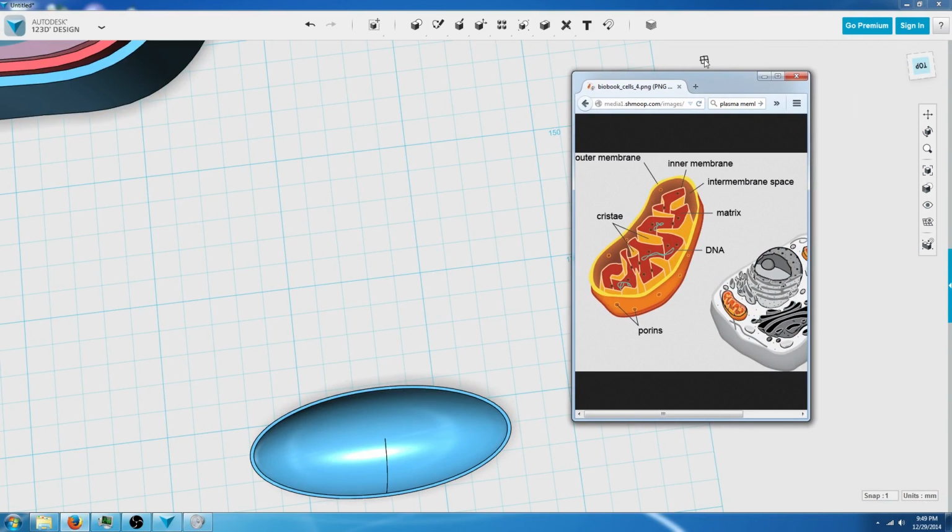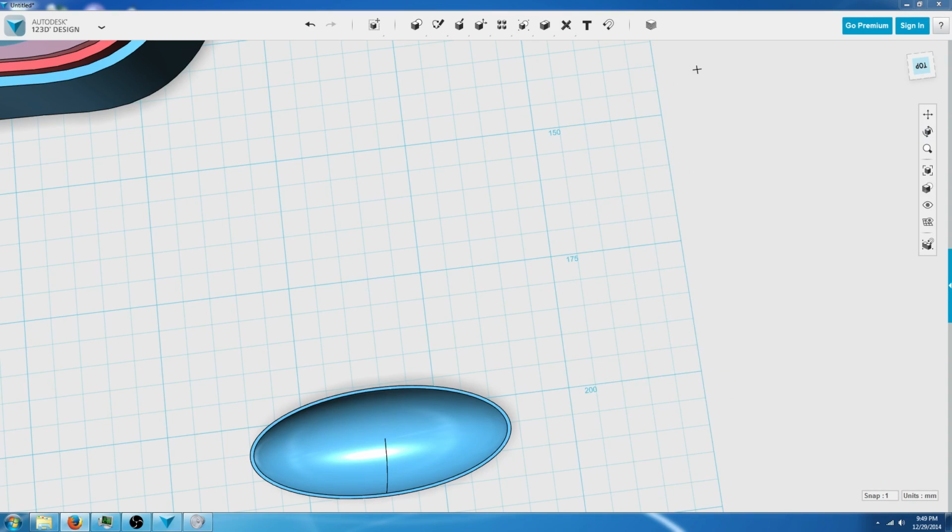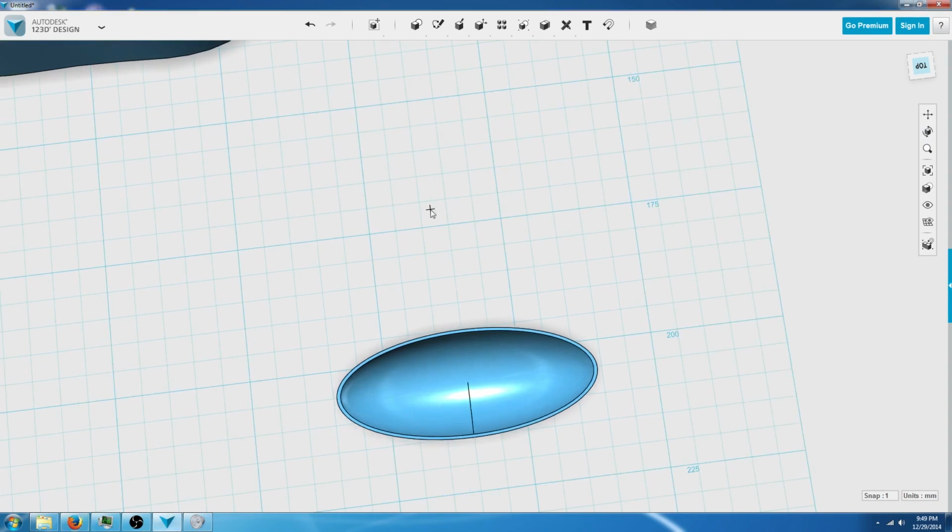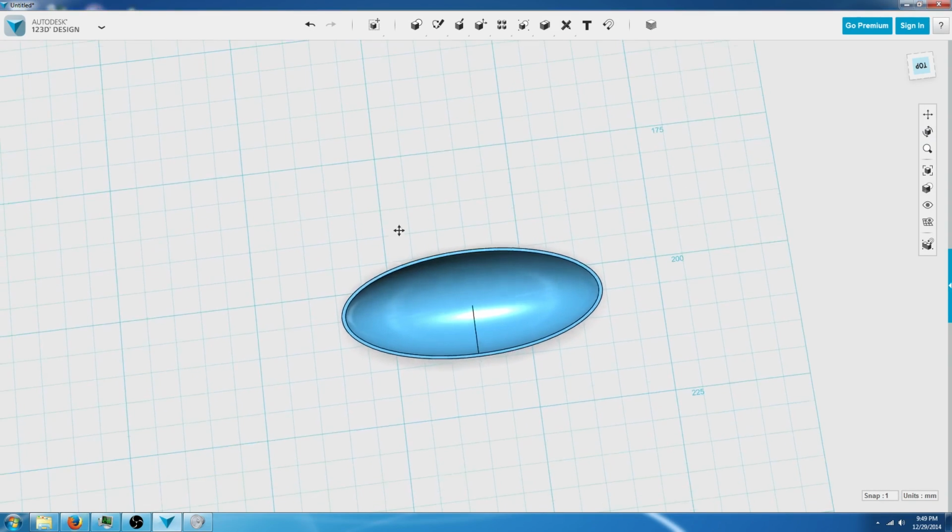So what we're going to do is we're going to start by left clicking, right about here, and we're just going to trace out a design of the internal structure of that mitochondria.